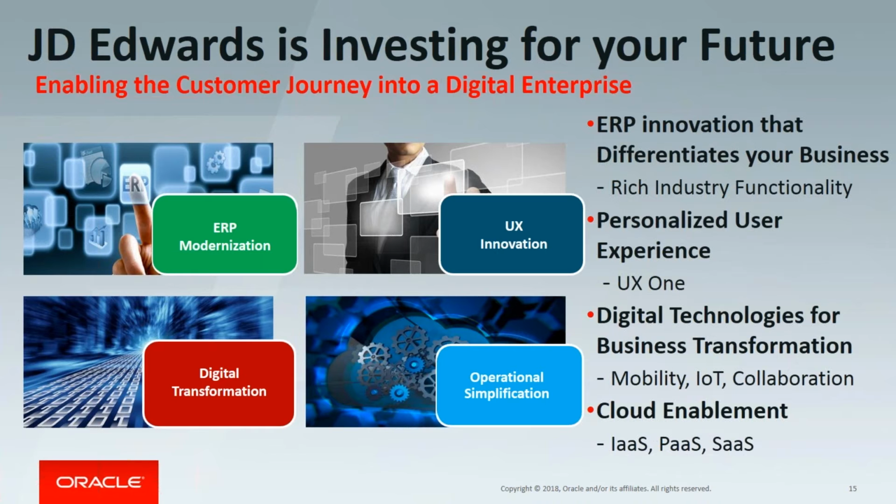This is where we're delivering all of our technologies that help you become a digital business. This is our mobile applications as an example. This is where our IoT, our Internet of Things solutions exist. And this is where our collaboration and process automation technologies reside. Again, YouTube is a great place to go look for this information. You can also go out to learnjde.com. That's all one word, LEARN.jde.com. And you can find a lot of information on these product investment areas.